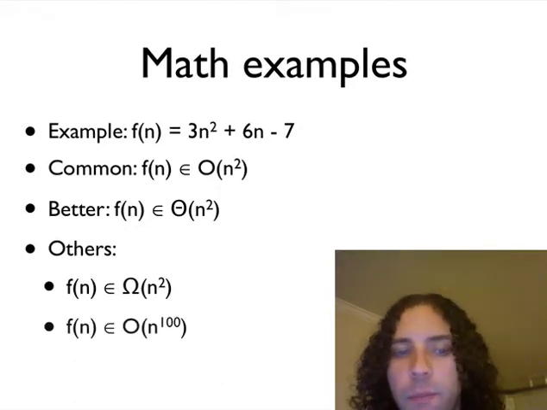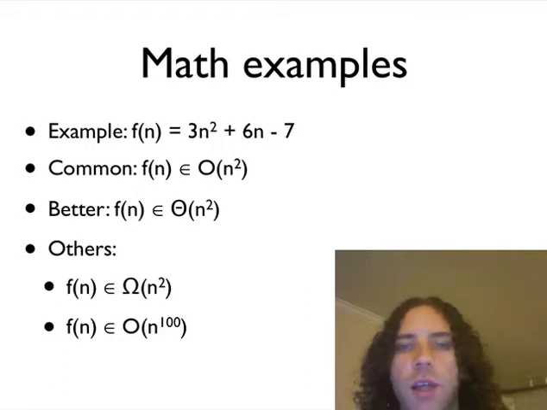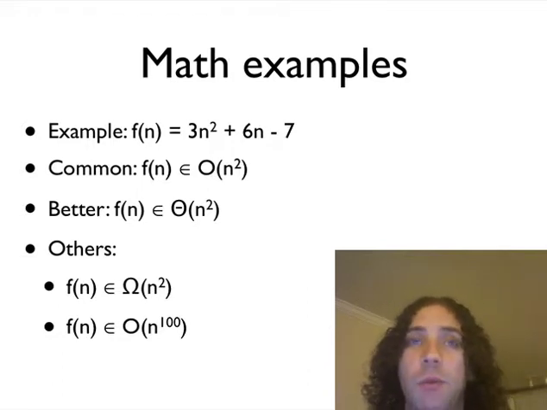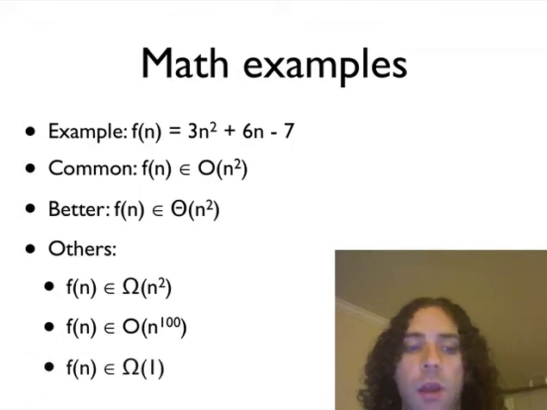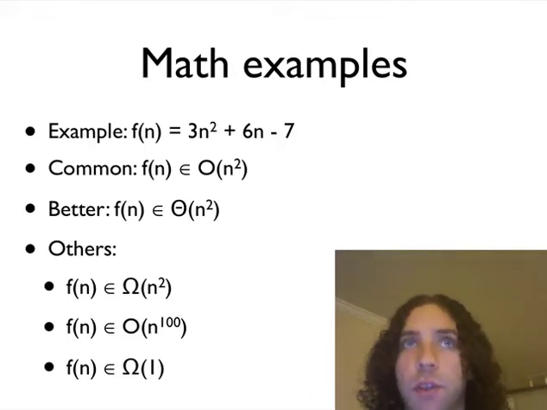As well, we could say it's the big O of n^100. Sure, 1 times n^100 is much bigger than 3n² for sufficiently large numbers. In fact, not very large. It's just not very helpful to know that. That's not a very tight bound on the actual behavior we have. And also we could make a similar statement of, okay, well the function is going to be the big omega of 1, which means constant overhead. So it's bounded below by a constant. Well, yeah, that's true for everything. But that also shows how we'd express this if it did have constant overhead of some sort.